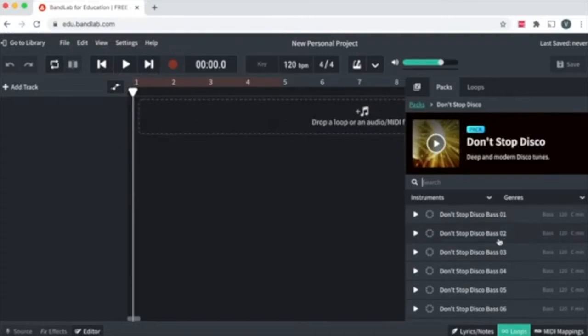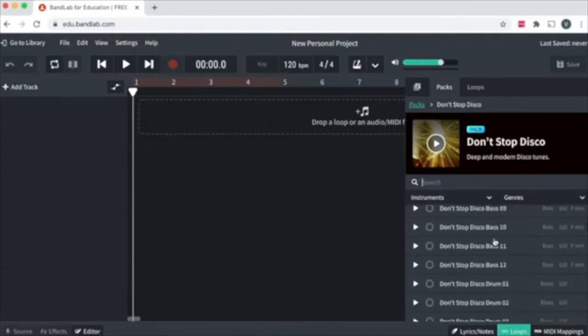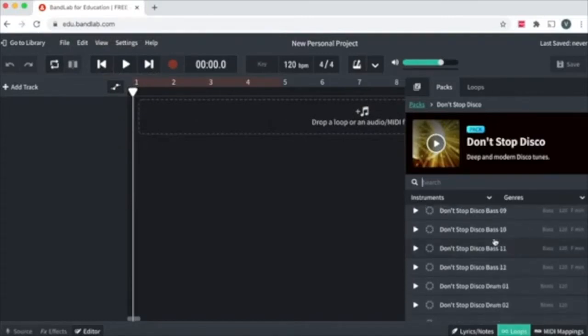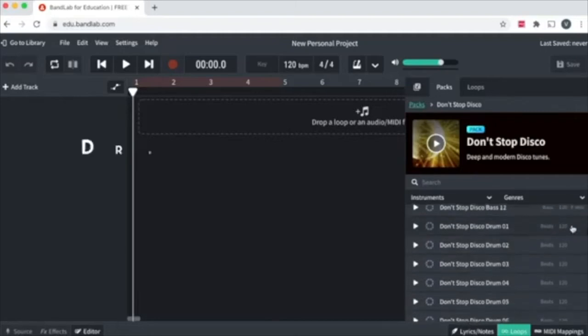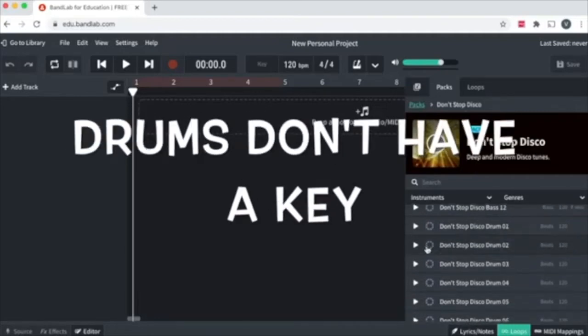So first of all, start with your beat. Now, beats, remember, do not have a key. One thing to note, beats can come in many different names: beats, drums, or percussion. Or if they want to be more specific, you can have the kick, the hi-hat, the crash, the ride, even the toms. Those are all part of the drums. But for now, we're going with drums because that's what's in my pack. Notice it doesn't have a key, it only has the BPM. So I'm going to listen to them and see which one I like.